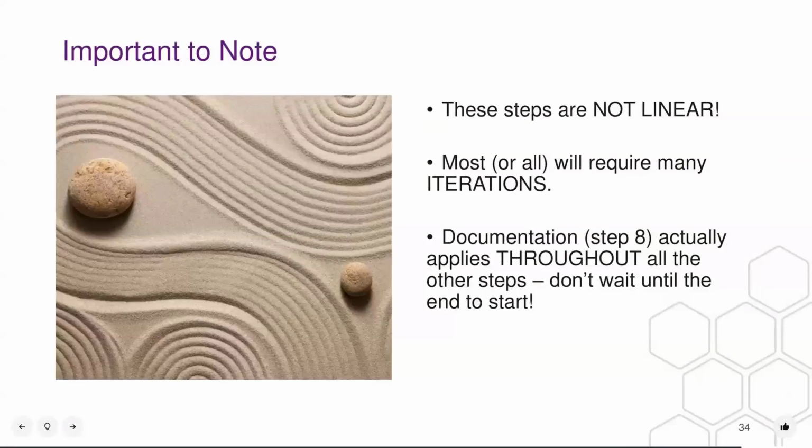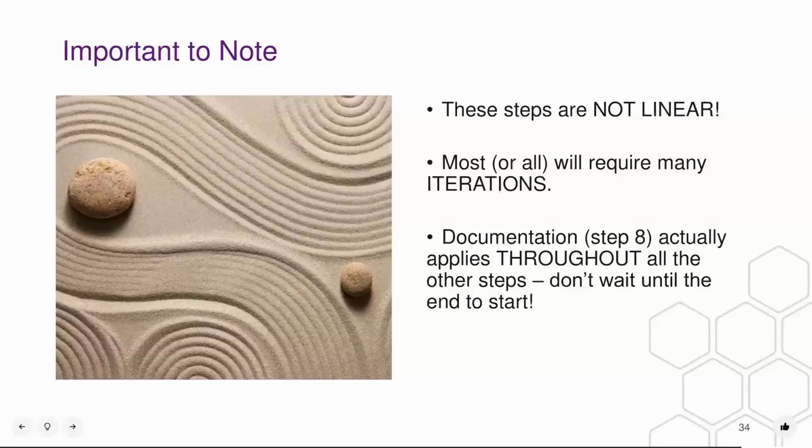And just a few things to note at the end. So we are coming to the end of the workshop now. One thing I want to stress is that these steps aren't linear. There are many points from each step that you'll need to return to or apply throughout the research project. So for instance, documenting your research, like I've said, is something that you will want to apply from the beginning. And when it comes to computational social science projects, most or all are going to require many iterations. That means revisiting certain steps.